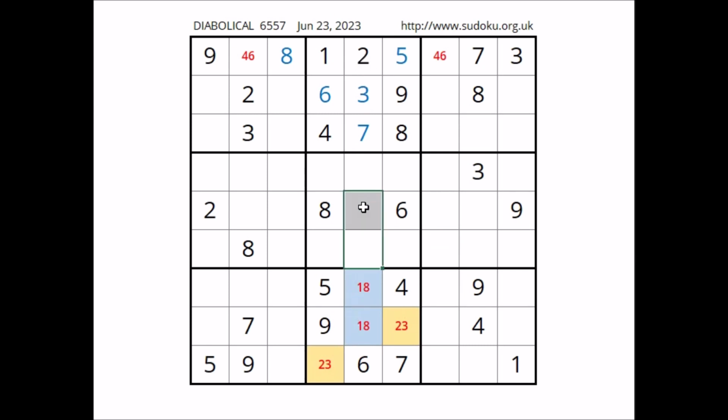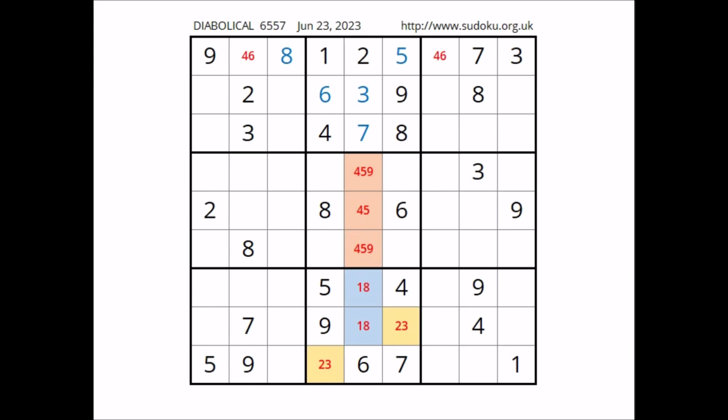Now in this column 3 numbers are missing. Let's see. Take a look, we have the numbers 1, 6, and 8 in these 3 places of this column, so 4, 5, and 9 are the missing numbers. In these 3 places, the numbers 4, 5, and 9. We have 9 here in the row, in this place can be 4, can be 5. And in these 2 places, for the moment, the 3 options, 4, 5, and 9. Okay, so we have a triple in this sector, in these 3 places, numbers 4, 5, and 9.